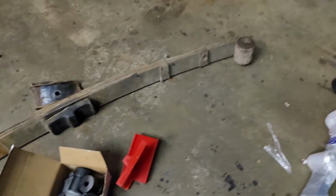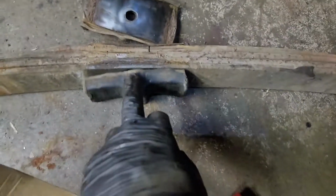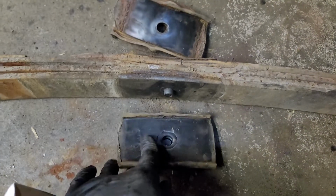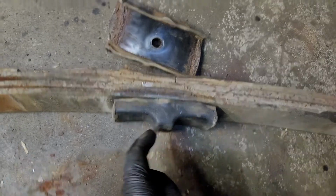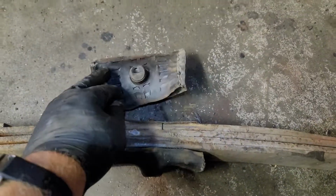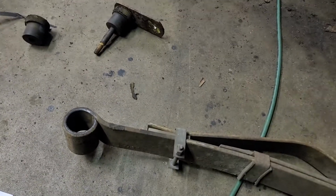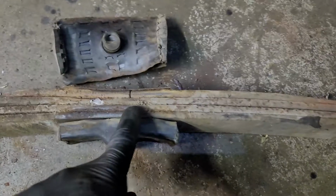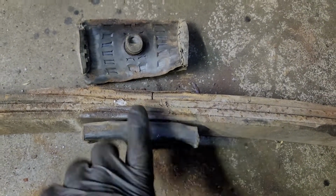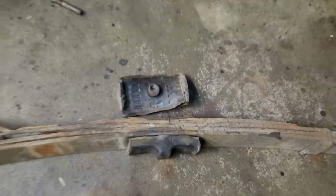Old spring, old bushing, came out okay. Here's the old insulator. Look what's left of this thing. This comes off the top. This goes up in against the axle tube. This is the bottom. It's captured by the plate. Old shackle. They had put a helper spring on this because look at what I found when I took it apart. You can't see this because the bracket on the rear covers this. But look, this spring's broken. That's why it was sagging so bad.